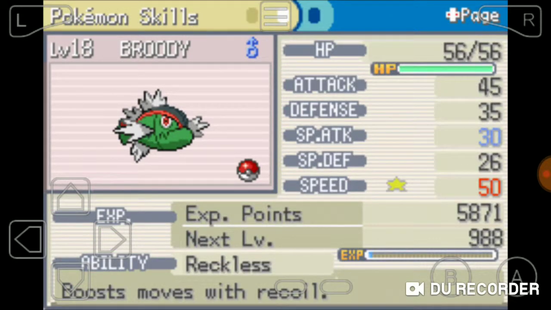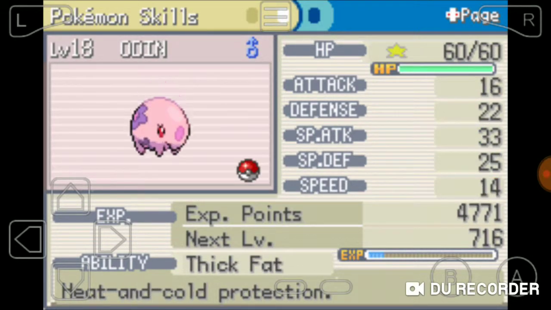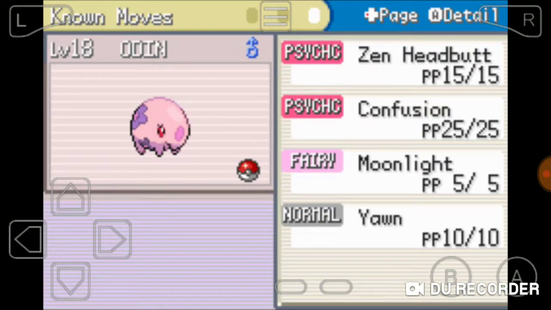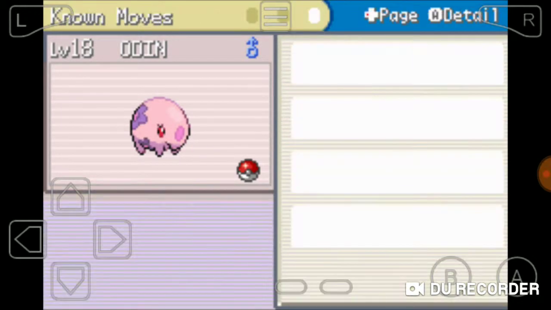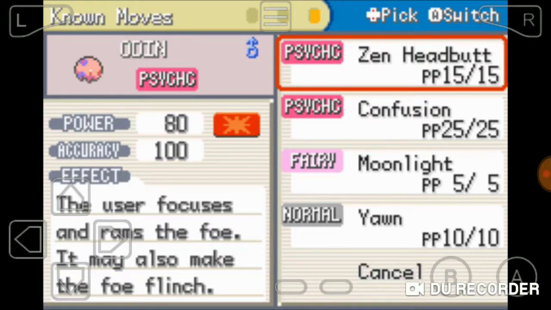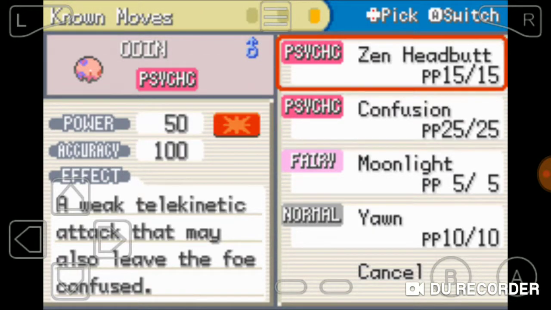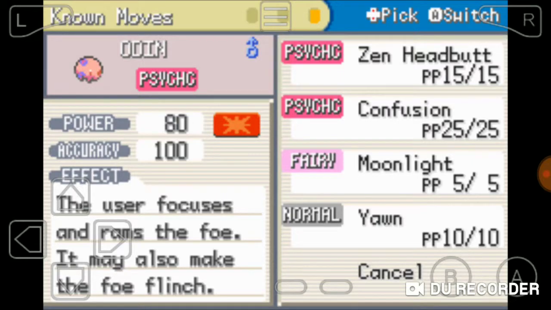Brody is at level 18. He's still our ace. 45 attack, 50 speed. He's our strongest Pokemon. Once Rose gets to level 18, I'll put Brody back to lead. Odin is at level 18. I think it still has the same moves. I need to change the Zen Headbutt because it has a high power, but Odin's attack is half his special attack. So it's basically if it had Confusion instead, it would do about the same amount of damage.